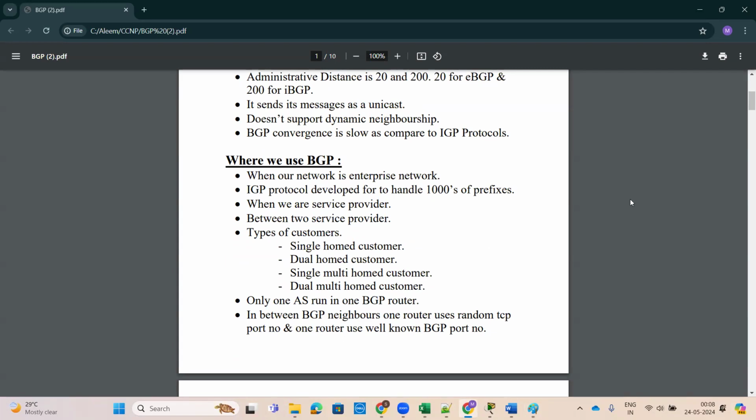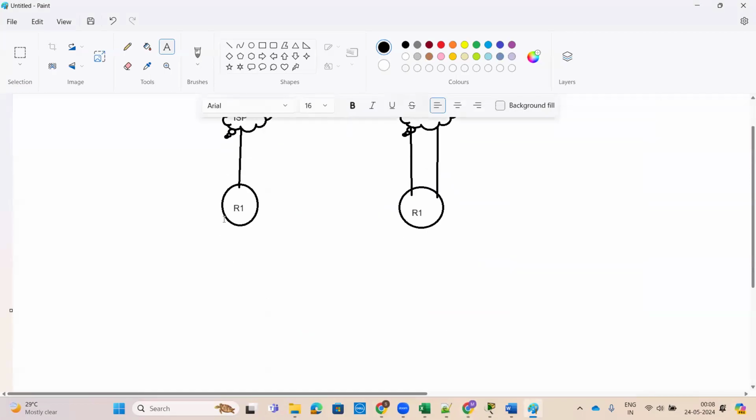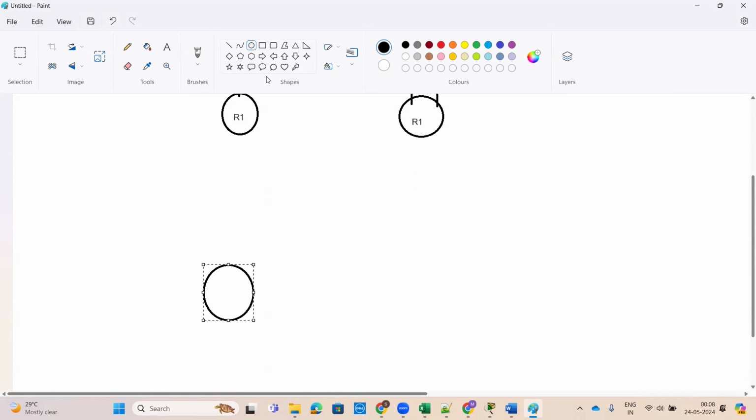Single multi-homed means they have only one router, but for redundancy they have two ISPs.